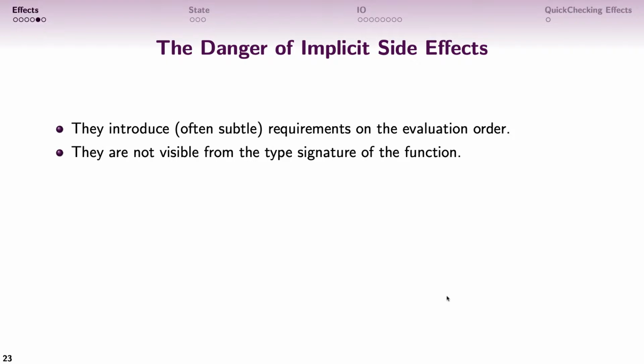Also, it makes our type system lie to us. If I have a function Int to Bool, in Haskell, I know that barring certain exceptions like partial functions, it will take an integer and return a boolean, and that's it. It's not going to send messages over the network, it's not going to print to the screen, it's not going to launch any nuclear missiles, it's just going to take an integer and return a boolean. But if we allow implicit side effects, then these functions can do literally anything, and there's no way we can tell just by looking at the type.